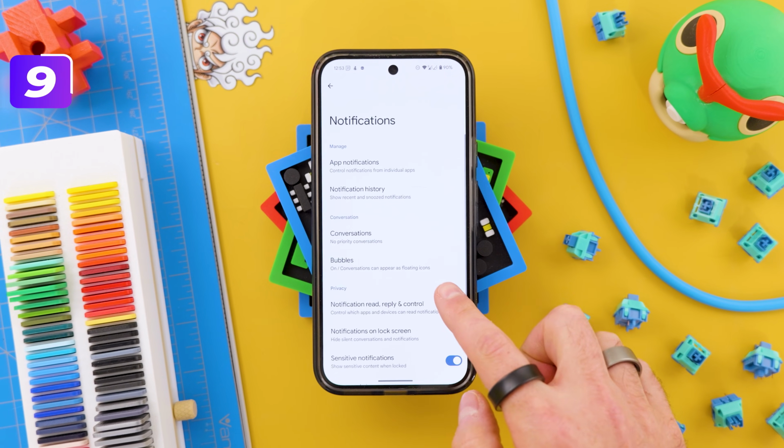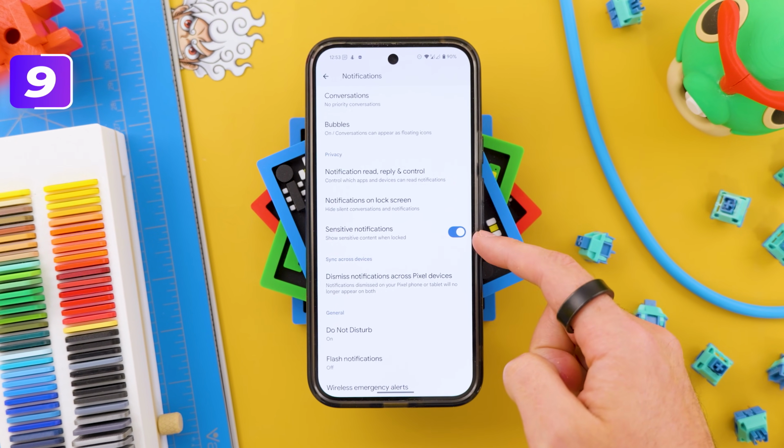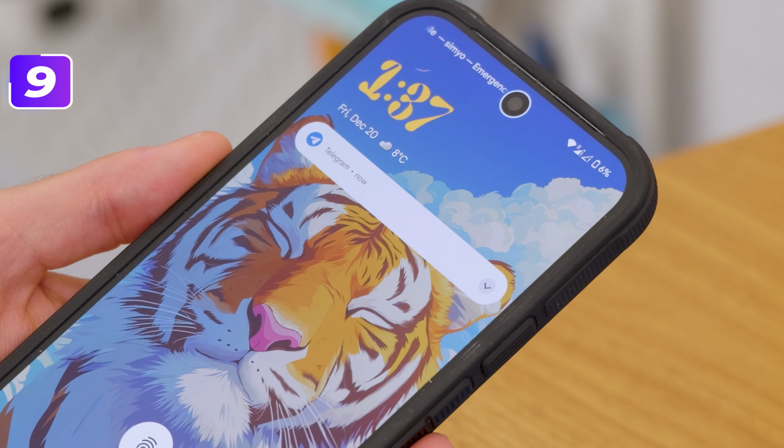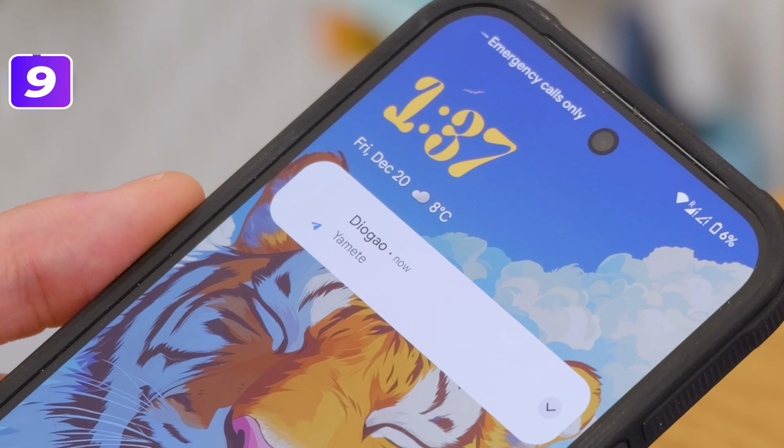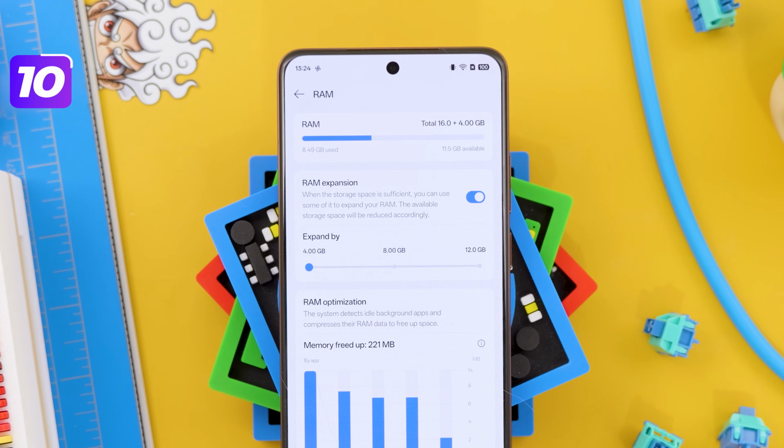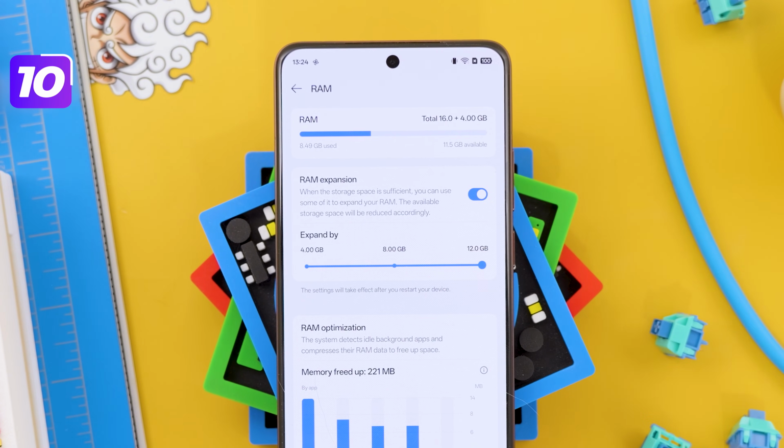But there's another setting that it's always convenient to disable. For this, you just go to the notifications menu and turn off sensitive notifications, so the content of your notifications won't appear on the lock screen until it's unlocked. Finally, there are two settings that you may want to disable. The first one is the RAM expansion, which many phones now have. And I prefer to disable it because unless your phone has like 2 GB of RAM or 4, this is more like a marketing thing and will not really improve your performance. On the contrary, it will degrade the storage that you have because that type of memory was never meant to be used as RAM. So yeah, just turn it off.